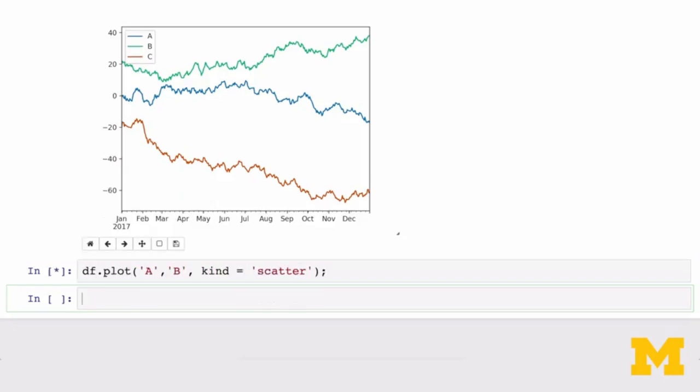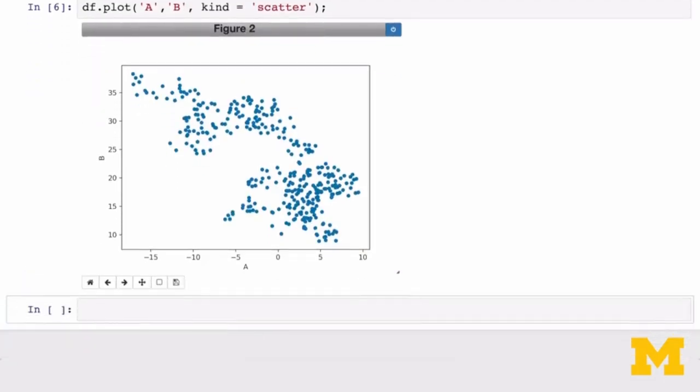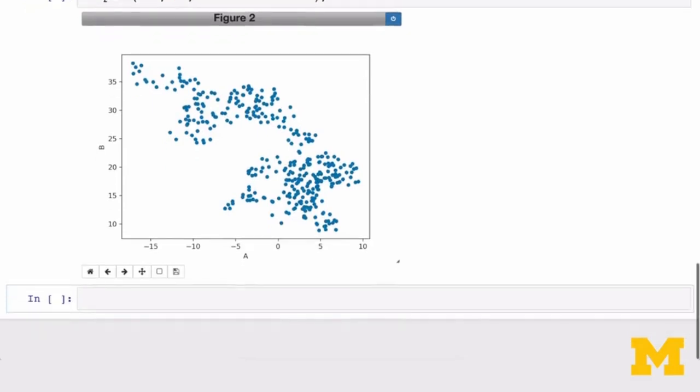Let's try and create a scatter plot that takes the A and B columns of df. We pass in scatter to the kind parameter to change the plot type. This is what we'd get if we called plt.plot on the A and B columns with the point marker parameter. Passing scatter into the kind keyword argument changed the plot type to a scatter plot. You can also choose the plot kind by using the methods DataFrame.plot.kind instead of providing the kind keyword argument.